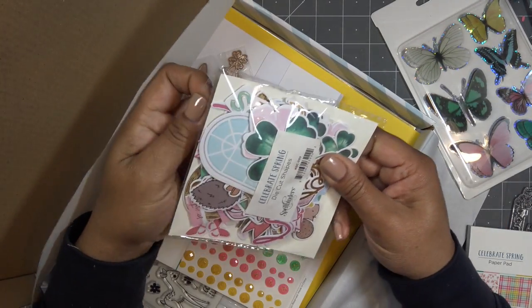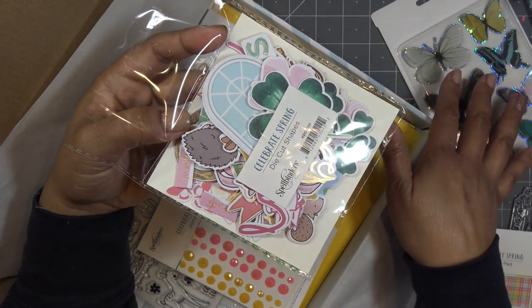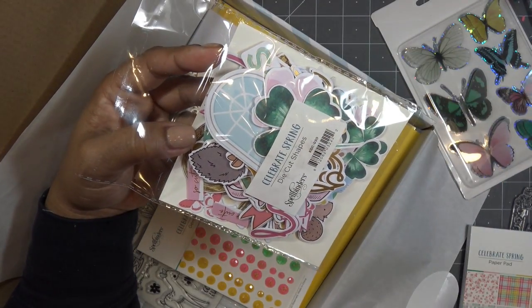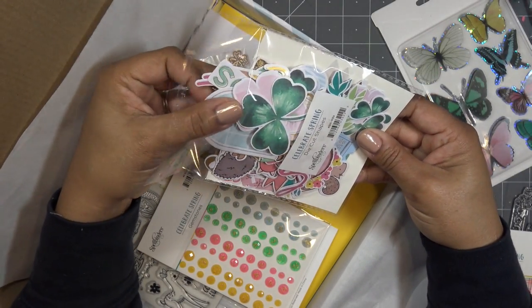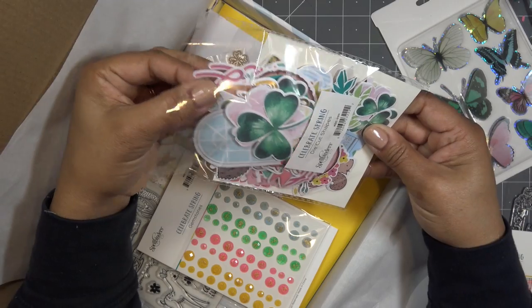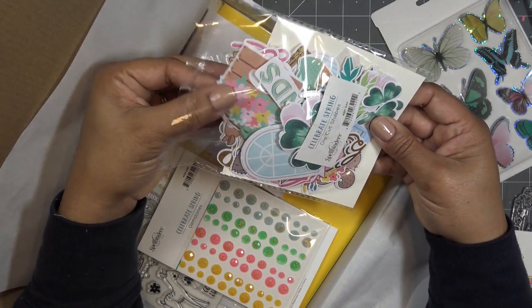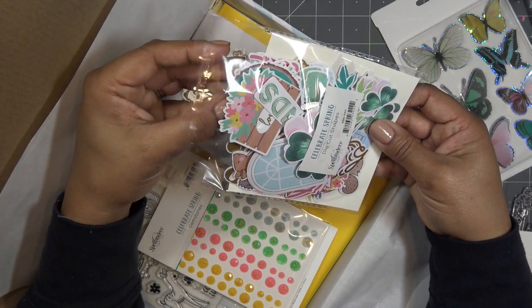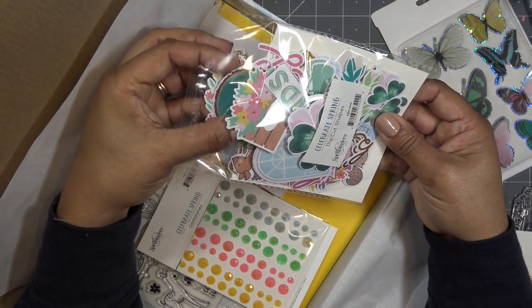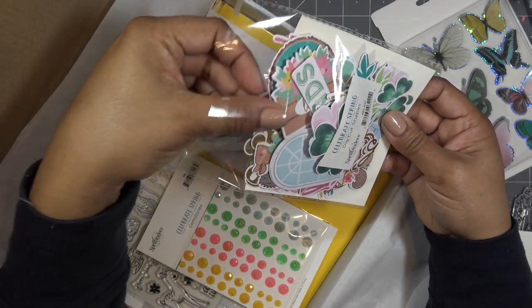So whenever they send out their kits, they always have some kind of 3D thing, like the stickers and these kinds of things. The die cuts, and there are so many die cuts in here. They make a quick card, really easy, really adorable, with lots of different sentiments, or just little images. This one is like a whole little thing with flowers. It just says love. You can decorate that up, put little hearts around it.